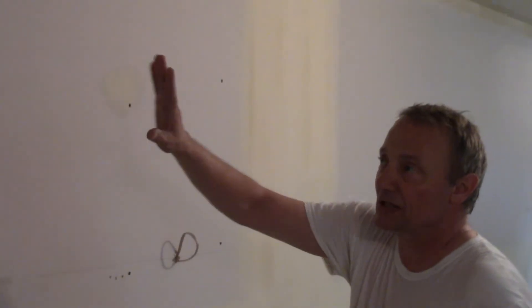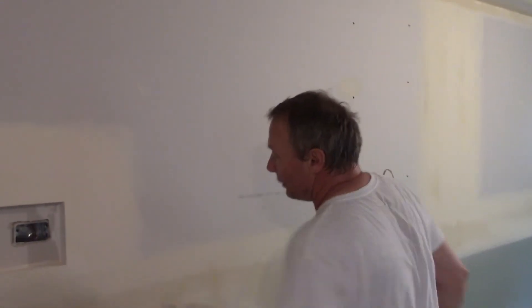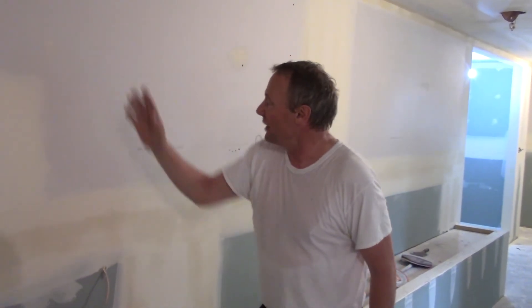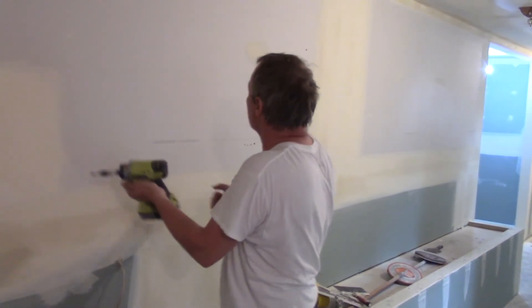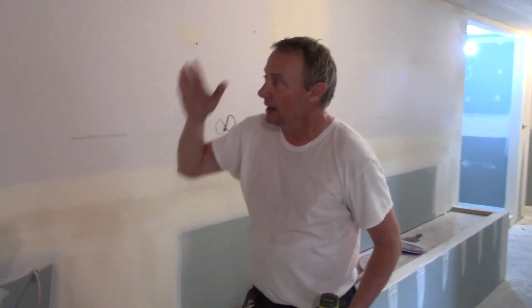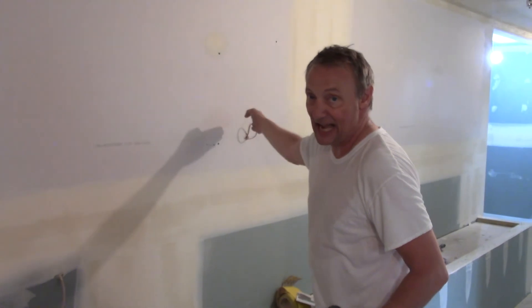Because if this whole sheet was just screwed, I can punch a hole in between this stud, punch a hole in between that stud, wrap this sheet and shake it, and pull that entire sheet off the wall. But if it was just glued — no screws at all, just primed and glued properly and stuck into the glue — it comes off in chunks and pieces, chiseling off the studs. This is still stronger than just screwed. I don't care what they say — I have ripped down a lot of drywall. Glued is hard to take off. Screwed is not, even with all the screws in it.